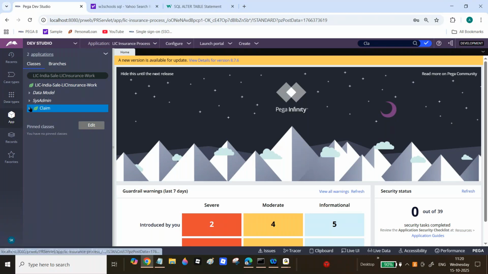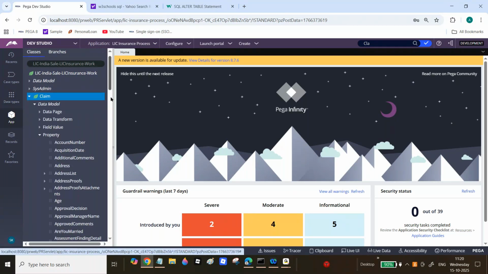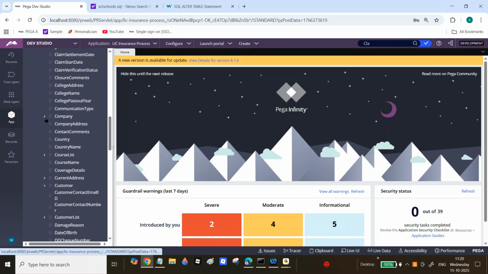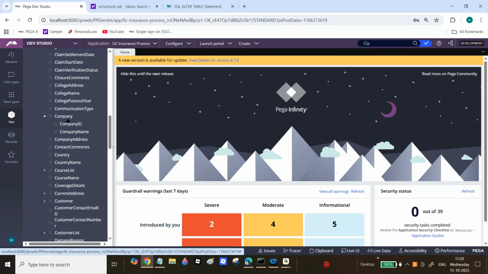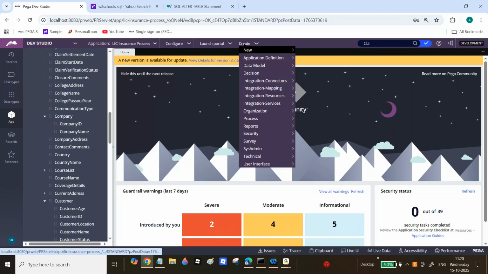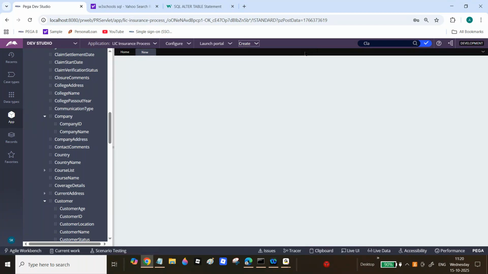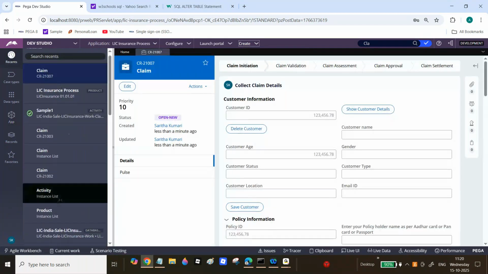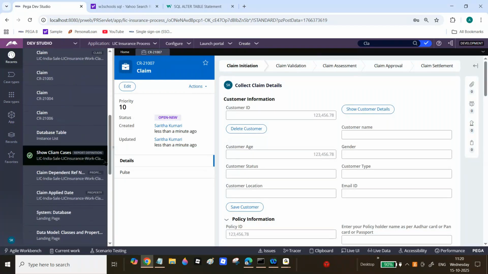Remember, now we can observe some of the page properties we created. For example, company name is a page property we created. Or customer also we created, you can think that. So now we can observe here. Where is the report? Previously whatever report we created, go to the report. This one.